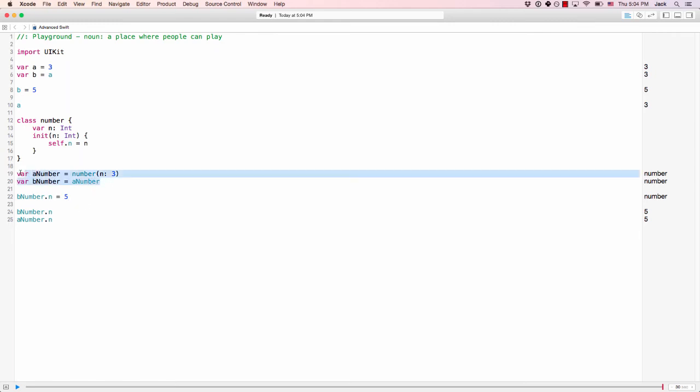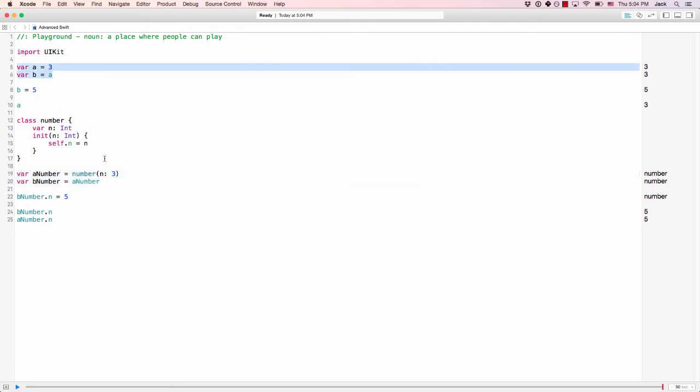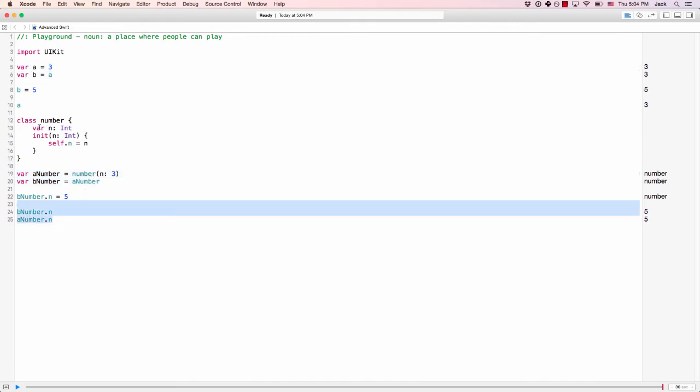But as you can see, the syntax here is not that much different, and the only thing causing this behavior is that this is a class. The way we're going to talk about this is: a is a value, integers are value types, and Number is a reference type. So when you're assigning it, all you're doing is assigning the reference. Because for classes, you don't know how much data it holds. It can hold huge amounts of data, and you wouldn't want to make copies of it. That's just a classical programming solution, to assign its reference. And so for reference types, when you assign b to a, it's simply pointing to the same object. And then when you change b.n, you're changing the exact same thing as a.n.